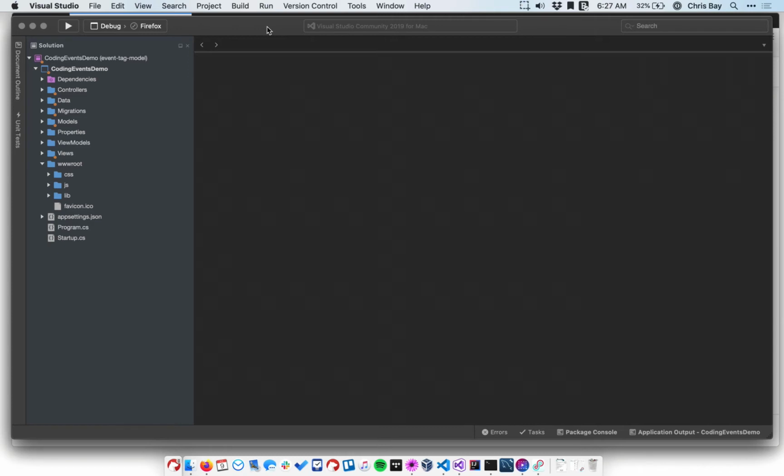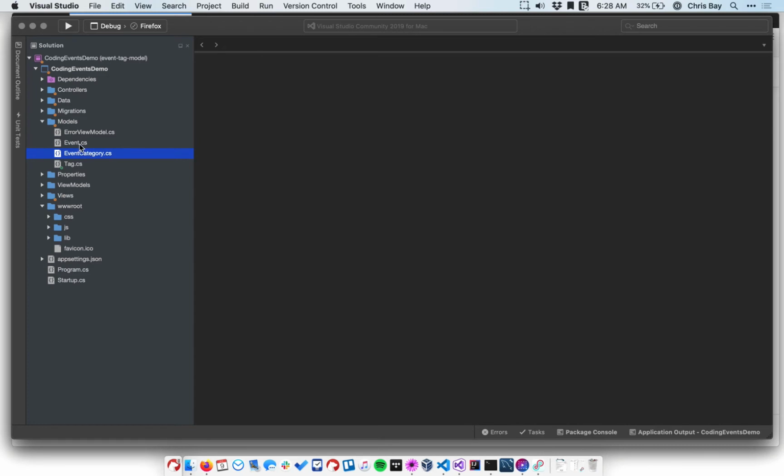So tags typically have a many-to-many relationship. An event might have many tags, and a tag can be associated with many events. So that's what we're going to do. We already have events in our models folder here. We already have tags, but there's no relationship between them. Since this is a many-to-many relationship, we're not going to be able to use the approach that we took when we were relating events and categories.